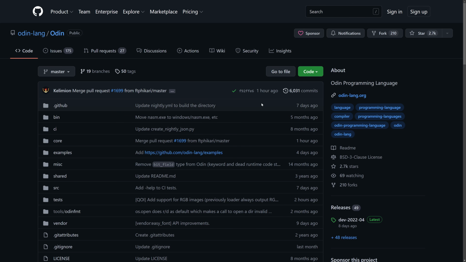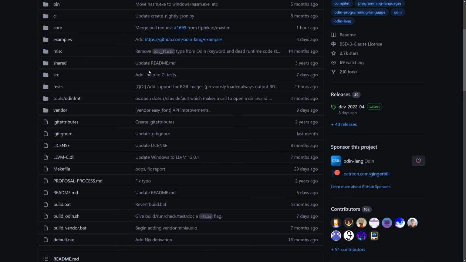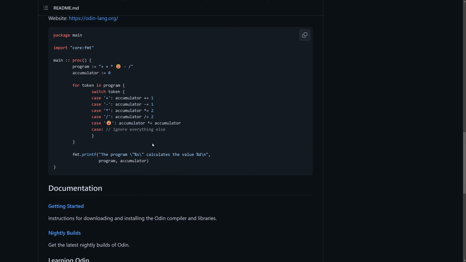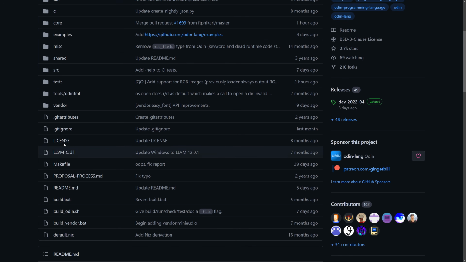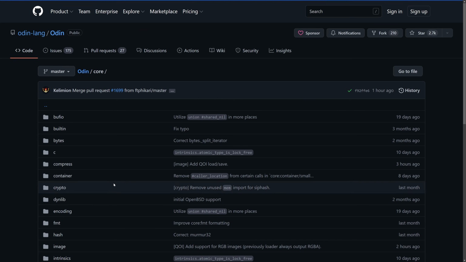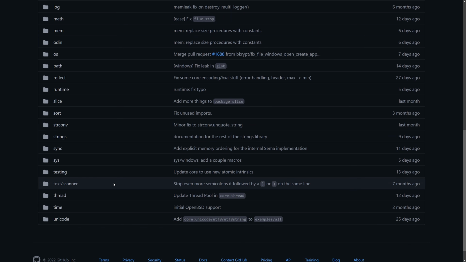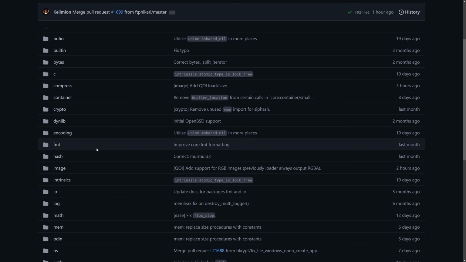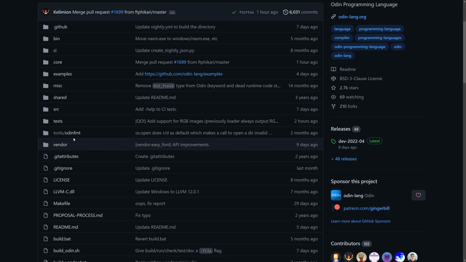So as I mentioned earlier on, this is an open source project. It is under the BSD3 license. I will link this down below. One of the things you probably want to check out if you come on over here is the vendor section. So these are basically all of the bindings that come with it out of the box. You can also check out their core lib stuff here. So these are the libraries that come with it. So you have string libraries, time libraries, IO, crypto, that's crypto as in encryption, not crypto as in NFTs.